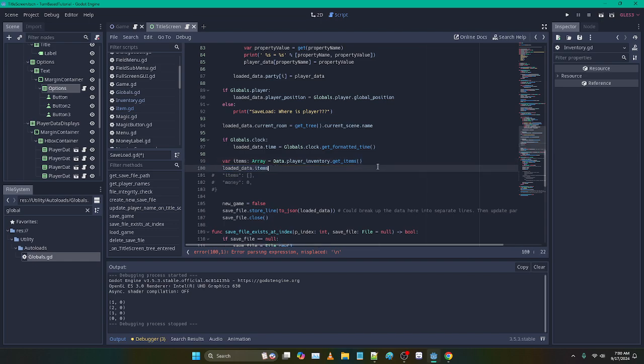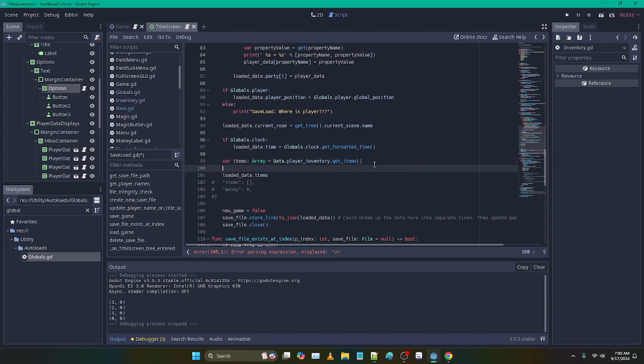And then down here, let's say like parsed items or items data.